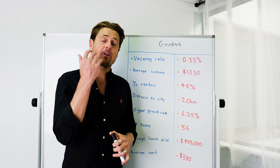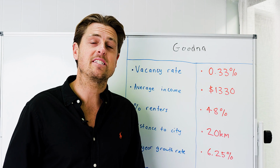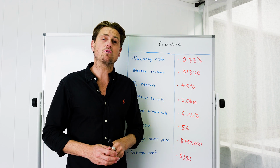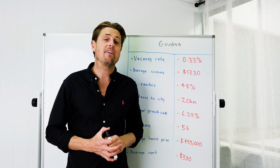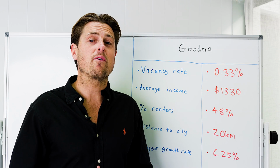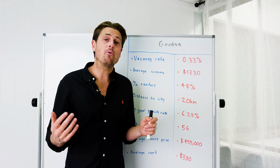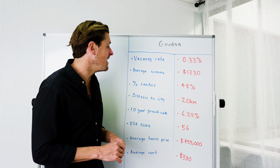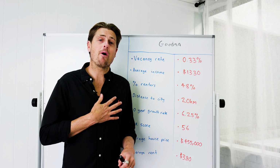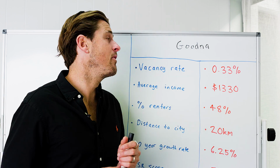Now, what I love about growing up in Sydney and then moving into Queensland is I've seen this happen time and time again in Sydney, where suburbs sort of 20 Ks from the CBD like Goodna get completely overlooked, or people say, that's Goodna, that's not a great place to live, that's one of those sorts of suburbs. And then all of a sudden, the population continues to grow in the city, which according to the Australian Bureau of Stats, Southeast Queensland is going to be at 6 million people within about 25 years from today. People start going, this is actually really cheap and really close to the city. And as a first-time buyer or as a family, I can actually get into an area with great schools, great infrastructure, well below the 600K mark.